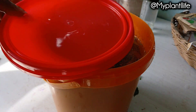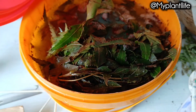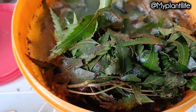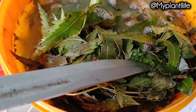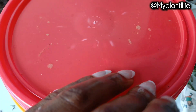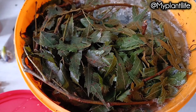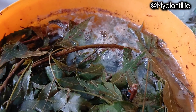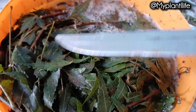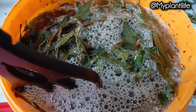I loosely covered it and placed it in a shaded spot to ferment for two to three days. Daily I'm stirring it as well — this is the day after. The gentle fermentation process helps extract active compounds and encourages beneficial microbes that are good for the soil and plants. One of the reasons I love this combo is because it doesn't stink. If you're fermenting just neem leaves as an organic pesticide it is going to stink, but adding cinnamon gives it a sweet smell.